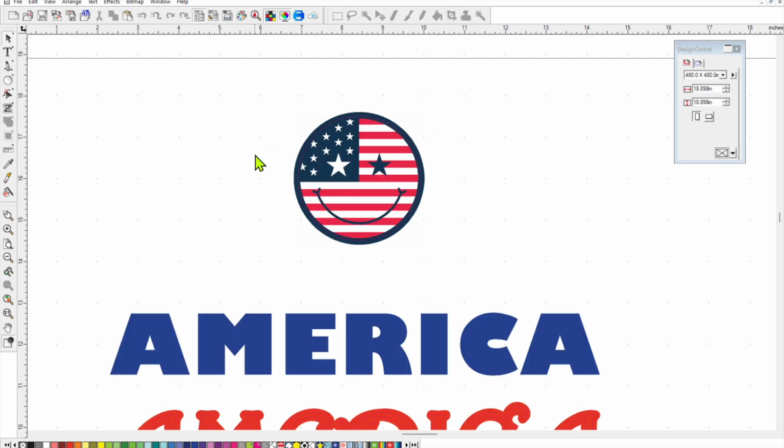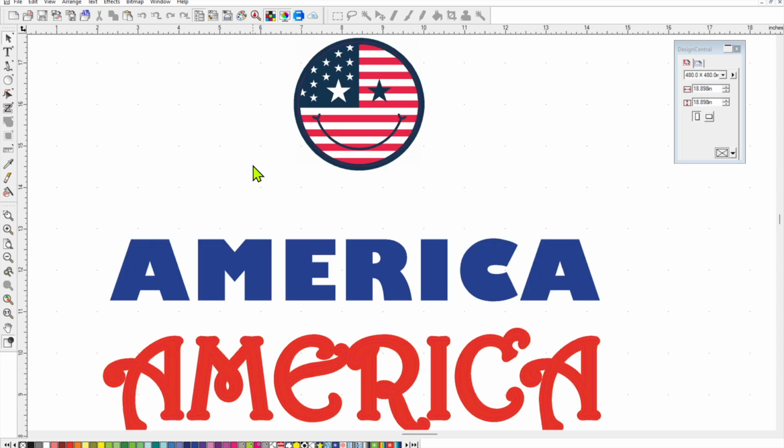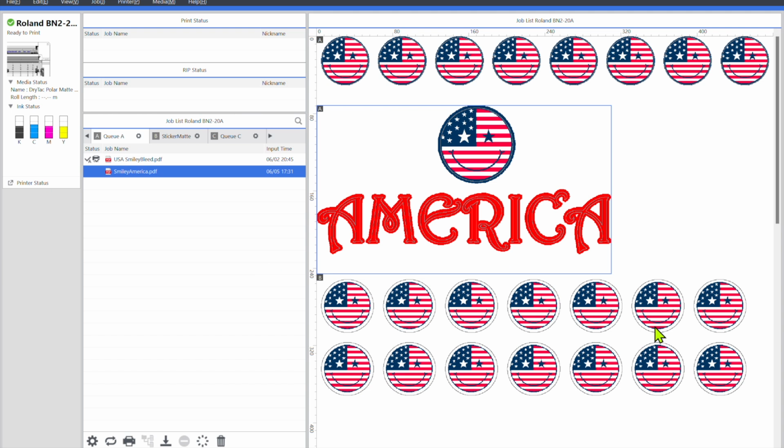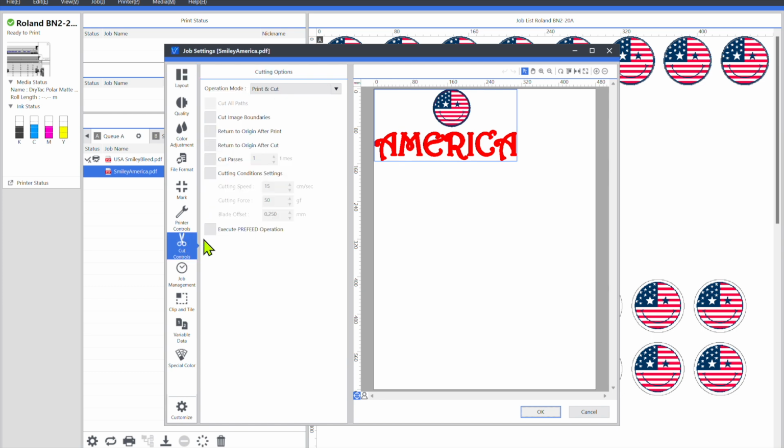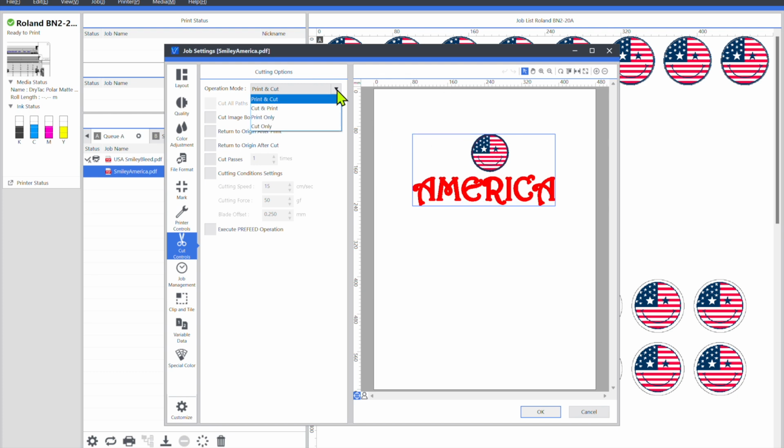So now I can go back to here. Now I'm going to save it and send it into VersaWorks. And then once you're in VersaWorks, we're going to double check that the outlines did not get cut lines. Okay, now I've brought my design into VersaWorks, and we're going to check to make sure that the outline does not have a cut line applied to it. Go over to cut controls. I like to move it into the center a little bit. And then just hit the cut only. Okay, so now we can see that we don't have a cut line on our outlines.